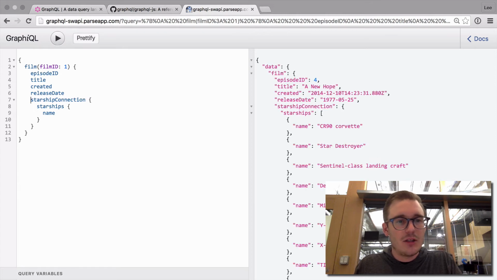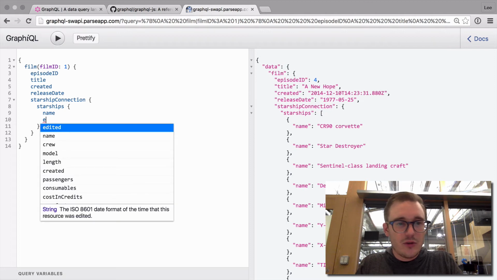There we go. So if we wanted to know all the different starships that appeared in the episode, then a REST API might return this as a list of URIs. And then we would have to go load each URI. And in fact, that's exactly what SWAPI is doing under the hood here. It's giving us URIs, and then we're loading those URIs, and then walking down further to ask for the name. And we could go deeper than this.